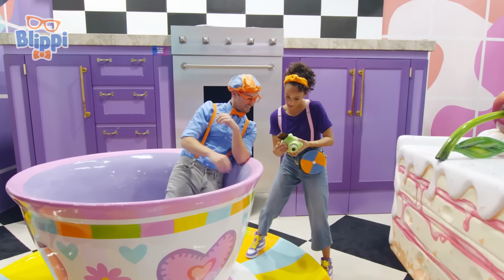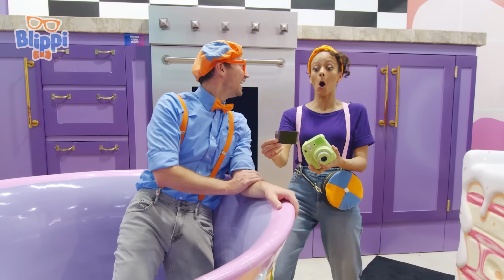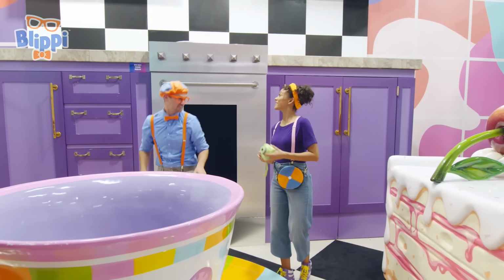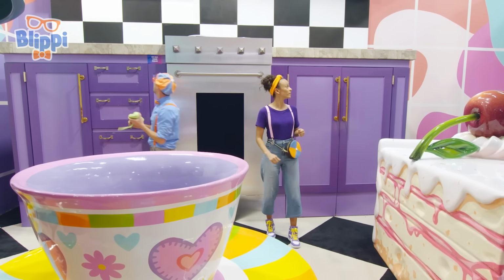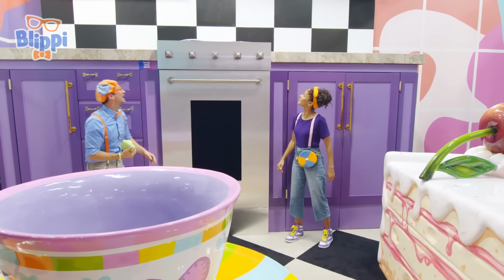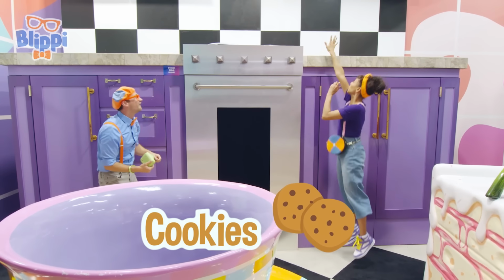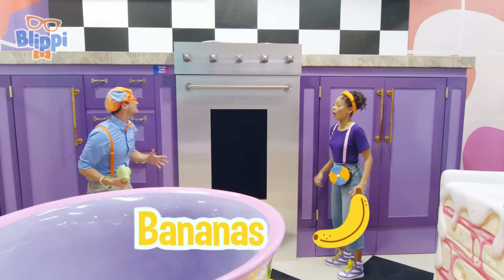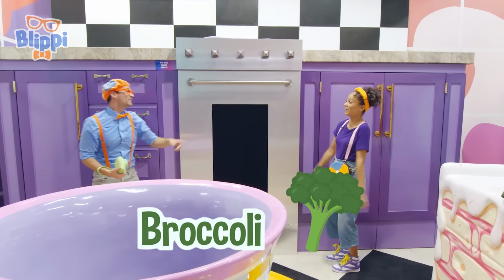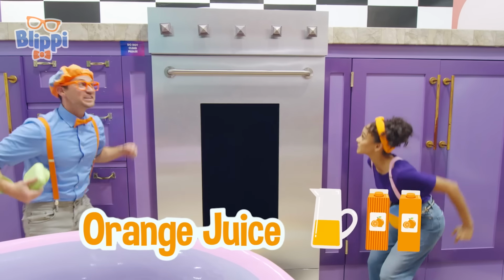Let's take a look together. Whoa! I look so small! Yeah, the cup is so big! Wow! Thanks for taking my picture! Of course! Ooh, thank you! Wow, it's so big! Look at this kitchen counter, Blippi! We wouldn't be able to reach any cookies if they were up there! No, it's so tall! Or if there's some bananas! Or some broccoli? Nope. What would you want if it was up there? I think I would want a nice tall cup of orange juice. Yum!